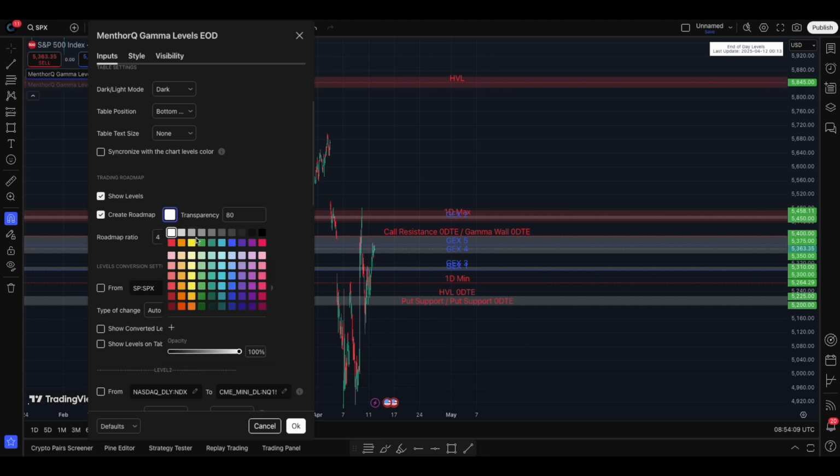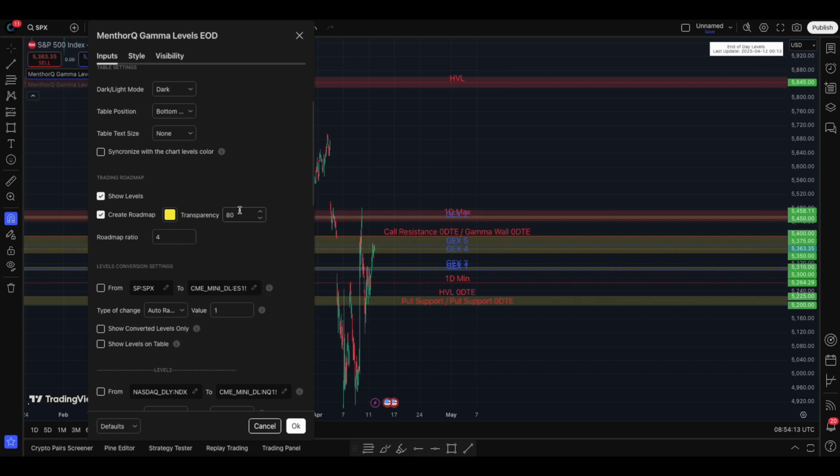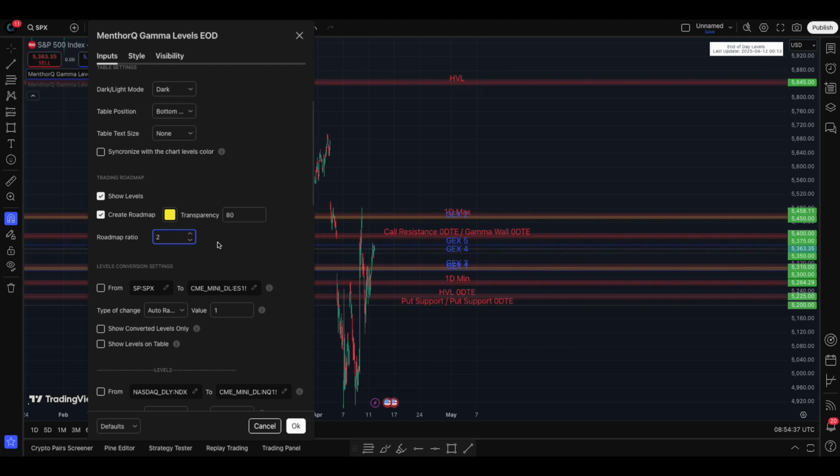You can also choose the color that you want to use for the roadmap. And basically you can also look at the transparency. And very important is the ratio. So the ratio is really how close you want the boxes to be and how wide you want the boxes to be. So the smaller the ratio, the more boxes you're going to draw, because we're going to look at levels that are closely connected.